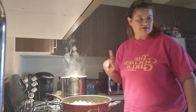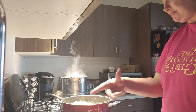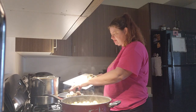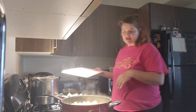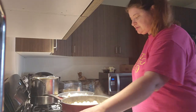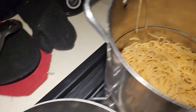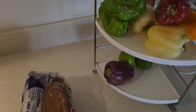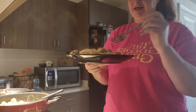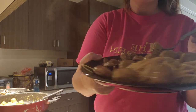I should be draining the pasta and stirring my mushrooms. I only have three burners right now — this burner's not working for some reason, they're supposed to fix it. Okay, so I'm just sautéing the mushrooms. I've lowered the heat on the meatballs. The pasta is done. I'm thinking maybe I should add a little bit more water to the meatballs to make a little bit more sauce, but it's kind of thick. So the meatballs are done, mushrooms are done, pastas are done. I'm going to serve my kids some bread and butter on the side.